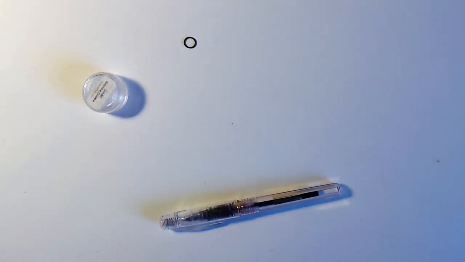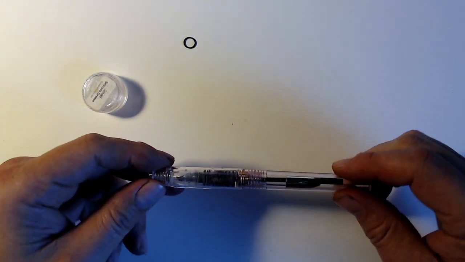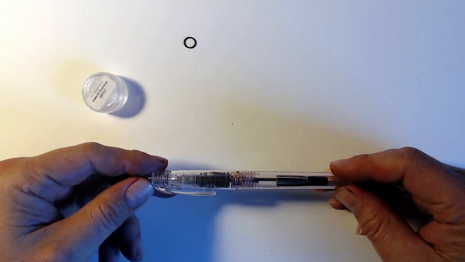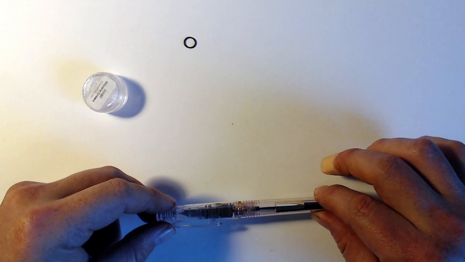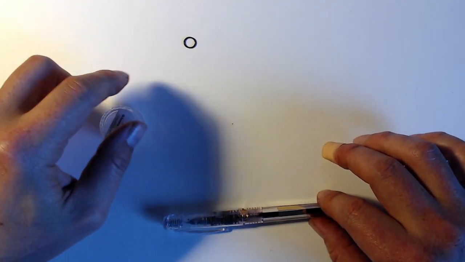One of the cheapest and most effective eyedropper conversions uses this pen, the Platinum Preppy, which can be bought for under $4. Since this pen is not designed as an eyedropper, you're going to need two things to make the conversion safe. Silicone grease and a small washer that looks like this, that can be purchased at gouletpens.com.